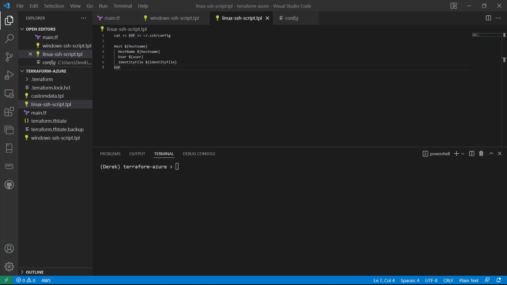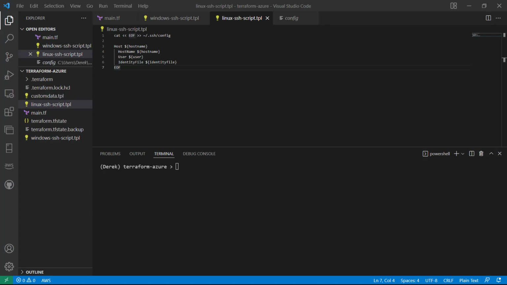Unlike other resources, a provisioner's success or failure will not be recorded or managed by state. So if something goes wrong, that's just too bad. There is no rollback or any other way to manage it other than just running it again. While this is not great for configuring remote instances, it's perfectly fine for something like this, just adding information to a config file on our local terminal. This is a lightweight operation that doesn't affect the overall success of the deployment if something were to go wrong.